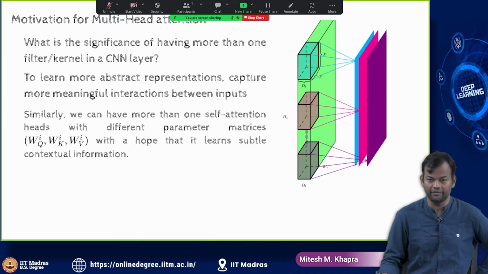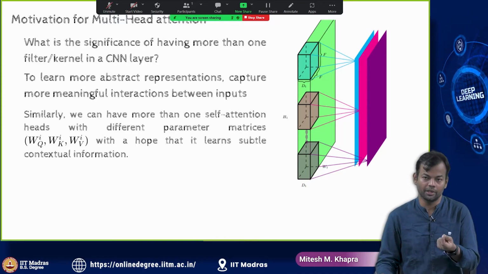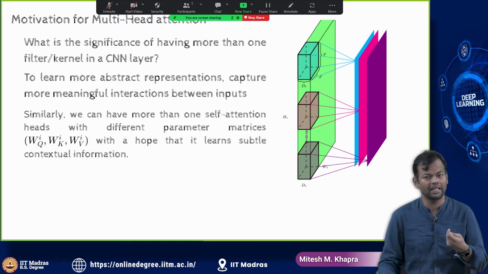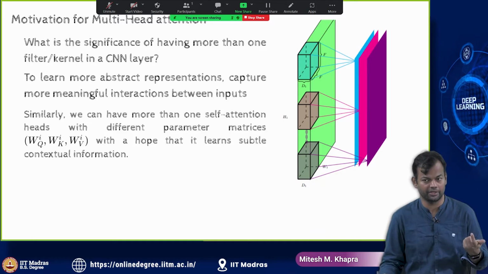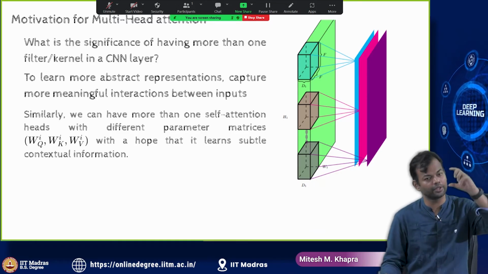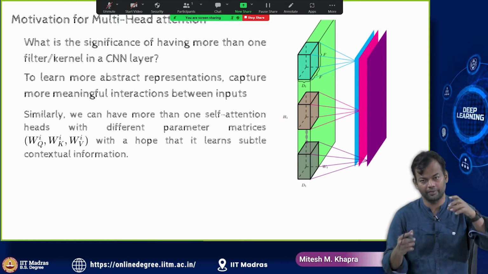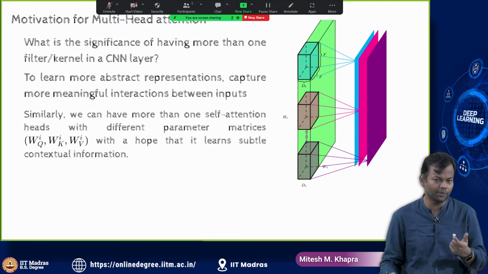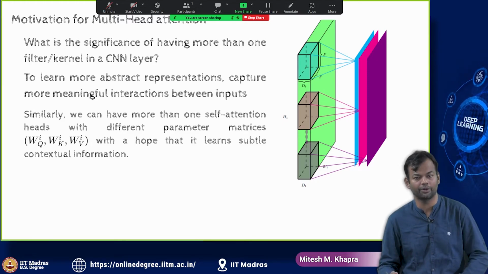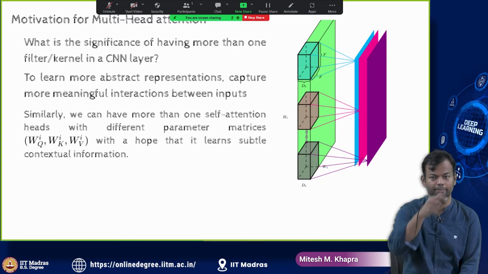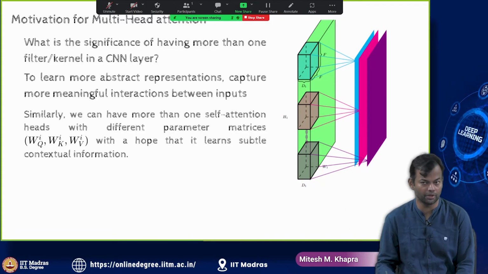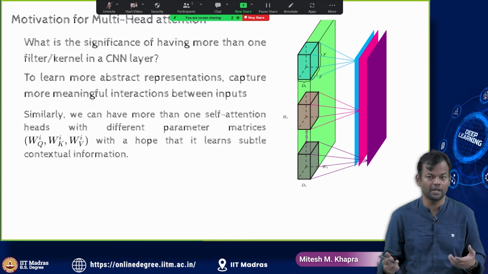If you have one self-attention, then it will learn one way of capturing the contextual information, right? But there might be more than one way of capturing this contextual information. So you might also want a situation where it focuses on animal with a very high attention, and you might also want it to focus on some verb with a very high attention, right? And both of these might be important because one indicates that it is a pronoun for animal, and the other might indicate that it is the object of this verb. So in both of these you might want to capture.